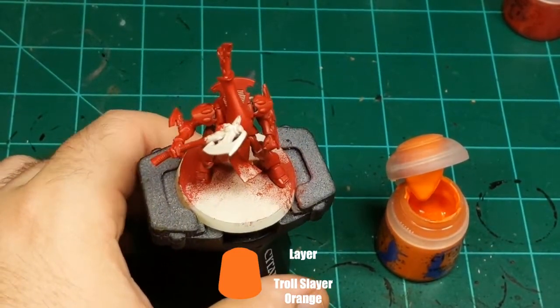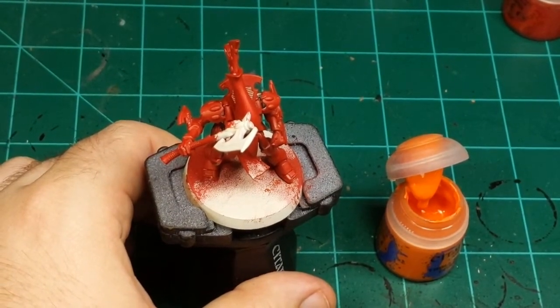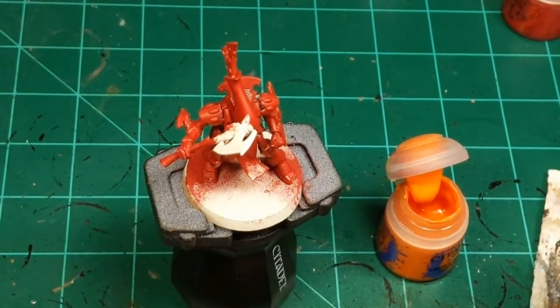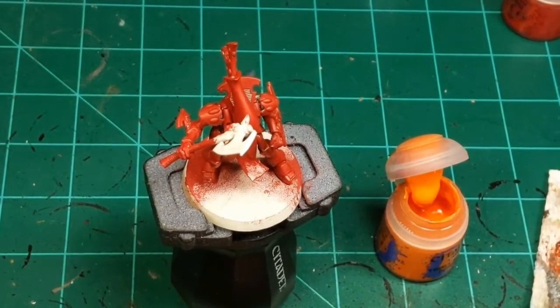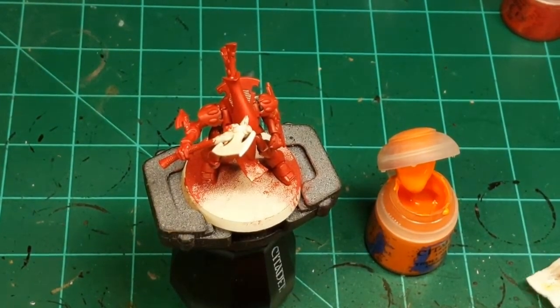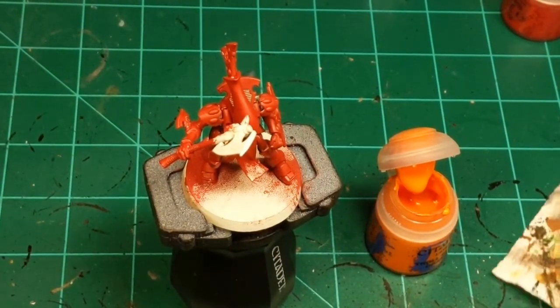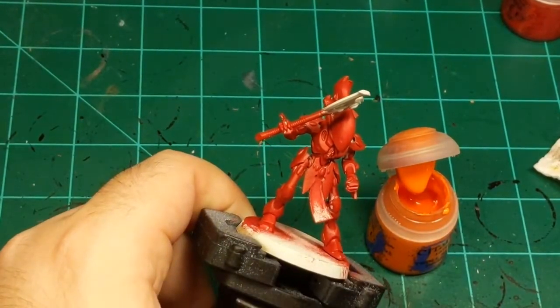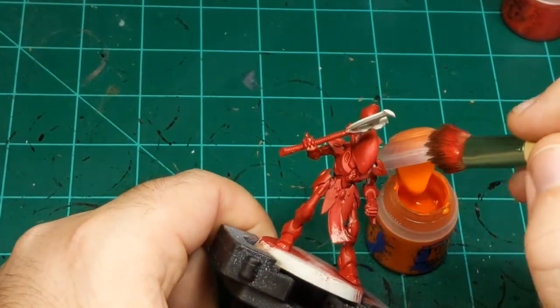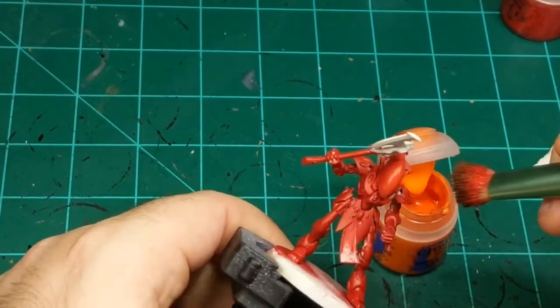I'm just going to do the same thing I did before. Grab some out of the pot. Make sure the bristles are completely coated with this color, not overloaded, but just coated. Get a little bit more, I think. Get most of it off. And then we're just going to go back and keep doing those little circles. So we're just going straight over this red, but not over the entire surface of the miniature this time. Maybe 60% of the surfaces.